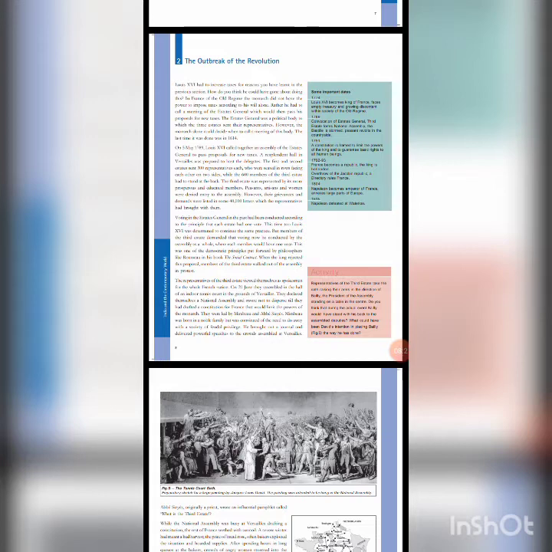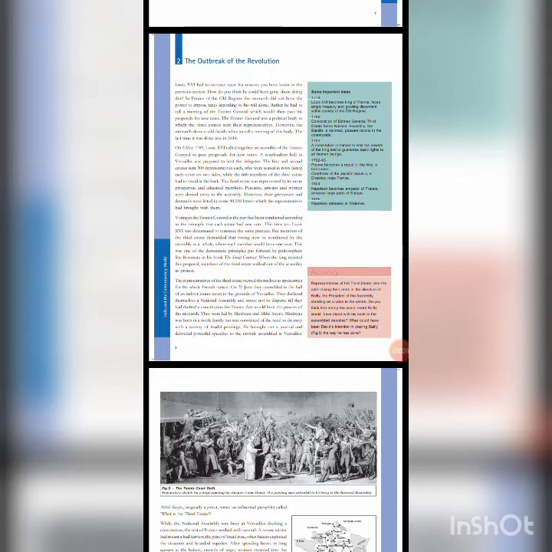Due to the severe winter, bread price rose and people had to spend hours in long queues. Rumors spread that the lord of the manor had hired a band of brigands to destroy the ripe crops. In fear, peasants started looting, hoarding grains, and burned down documents containing records of feudal dues. Nobles fled from their homes.